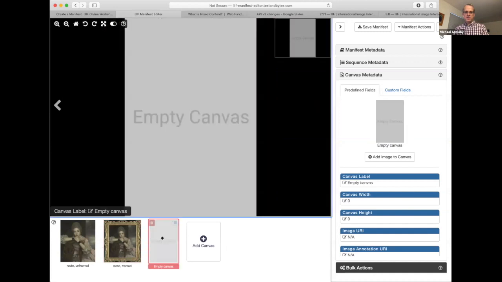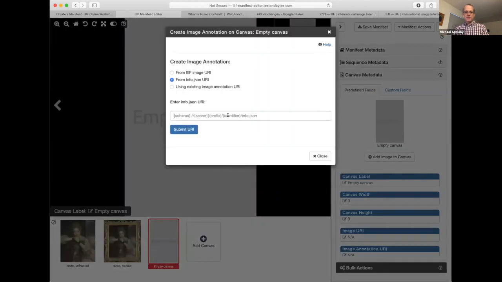So I'm just going to complete this for my sample object and give you some time. If we add them all, would we not be able to present just the one image out of the 4? Well, if you're in Mirador or Universal Viewer, it's going to treat it as a single object and assume that they all kind of are related, you're going to see them in one view, but you can certainly go into a single image view and then flip through the pages or the individual images within that manifest.